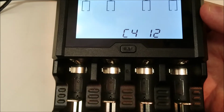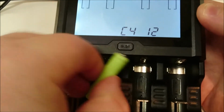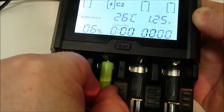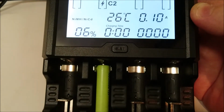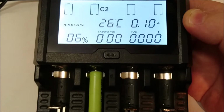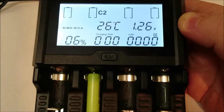I'll put on one of these old cells, the cell that I just had in here, and we'll see how this charges, because this was pulled out of some old CB radios that I had, so it's not the best quality cell. There we go, that's it. Hopefully there's no PWM on the screen. Our light today is being supplied by the Convoy L6, because I'm trying to drain some 26650s so you guys can see the 3 amps at work.